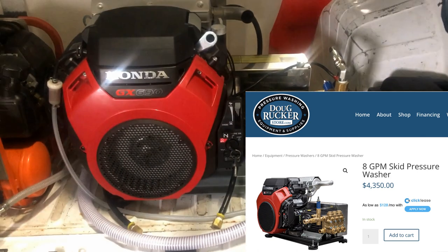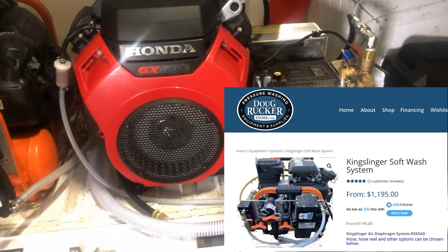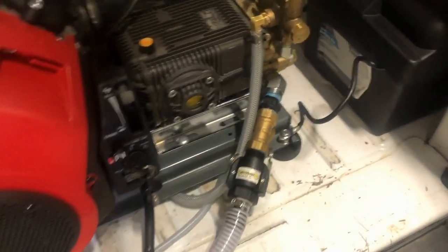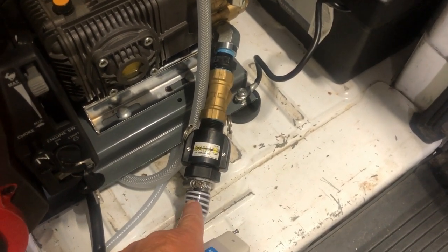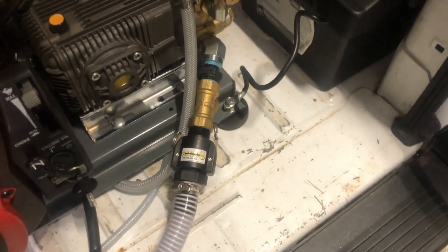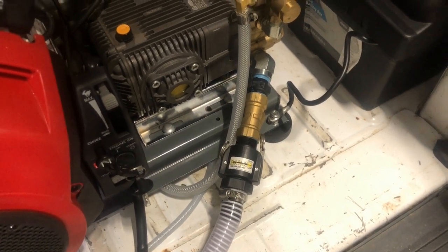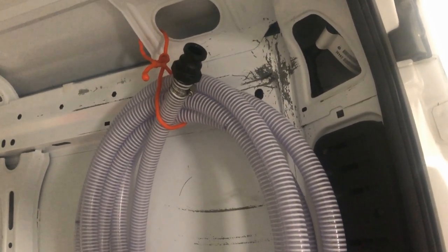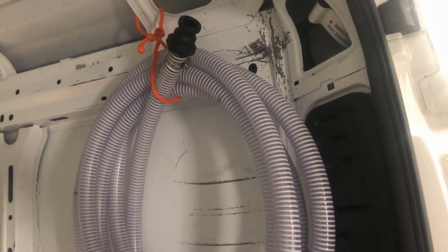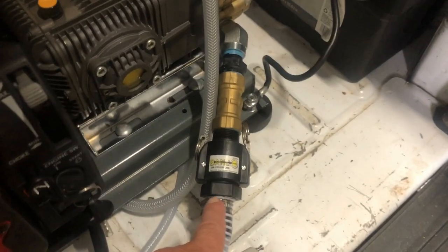So we have the 8-gallon-per-minute machine installed here in the back, and next to it is the Kingslinger soft wash system, set up as requested. We have the water inlet so you can take this off and drain the tank, fill up a 5-gallon bucket with these banjos — wash your eyes out, get some water on you, fill up a pump-up sprayer. There's also a little hose here for when you hook up to another tank on sites where you're using wells or bring a separate water tank out.